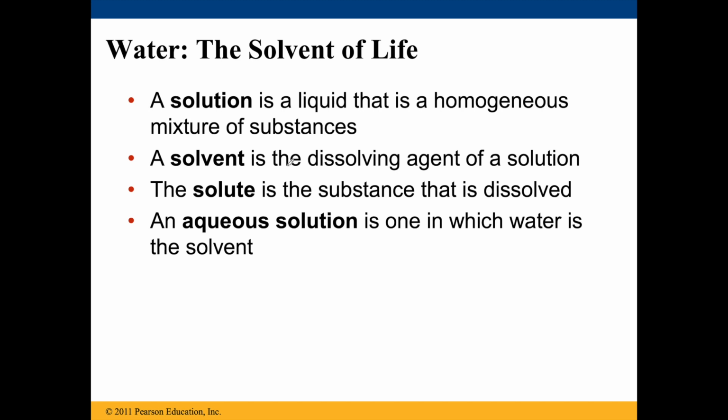Now, water is not the only solvent. There's lots of different types of solvents, but since this is a biology class, not a chemistry class, we're going to focus on water being the solvent. Okay, so an aqueous solution is one in which water is the solvent. This term aqueous is referring to water, so a water solution. Okay, so many things very easily dissolve in water. Why? Again, because of the hydrogen bonds. Because of the fact that water is a polar molecule.